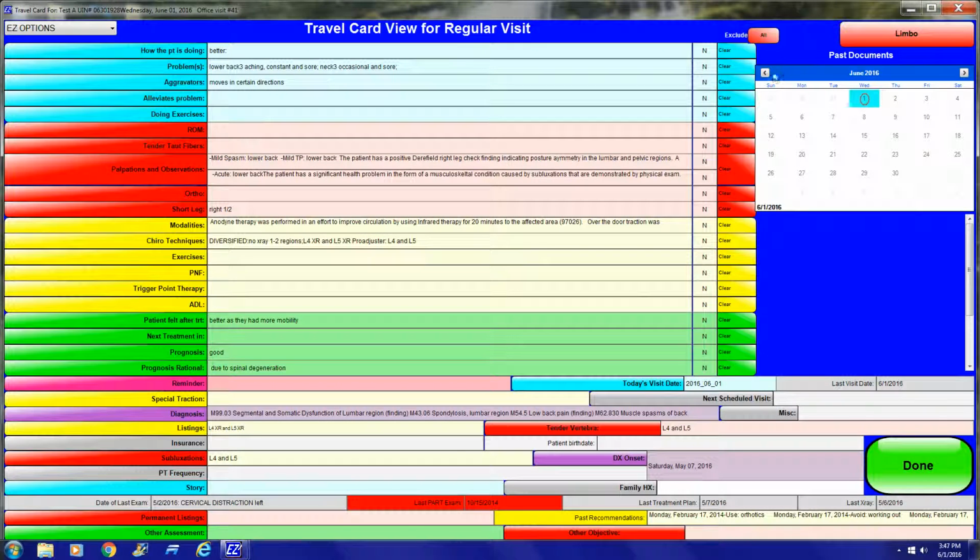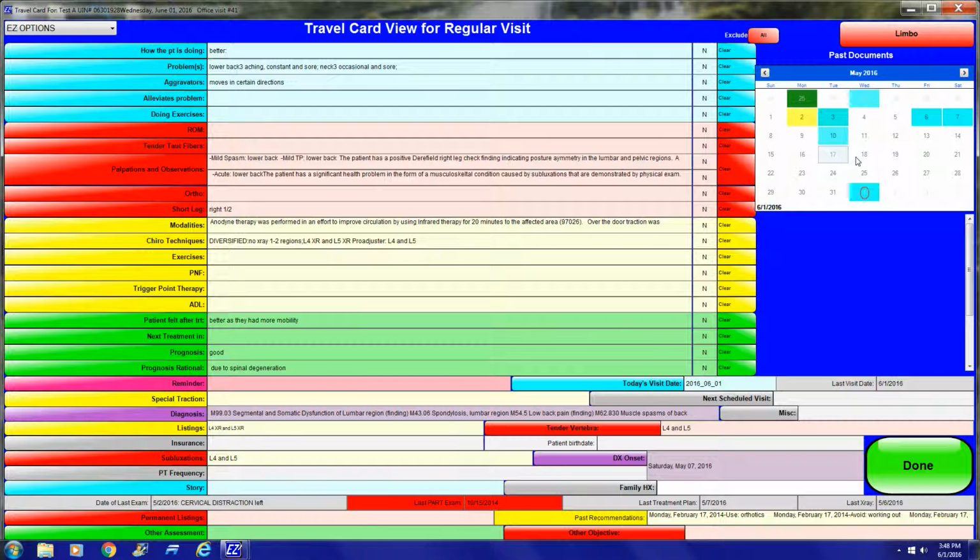And when you do this, you probably notice there's a calendar there and there's different colored boxes. Well, what these different colors mean is the blue represents you did a SOAP note that day, a yellow represents that you did an exam that day, and the green represents where you did an exam and a SOAP note.